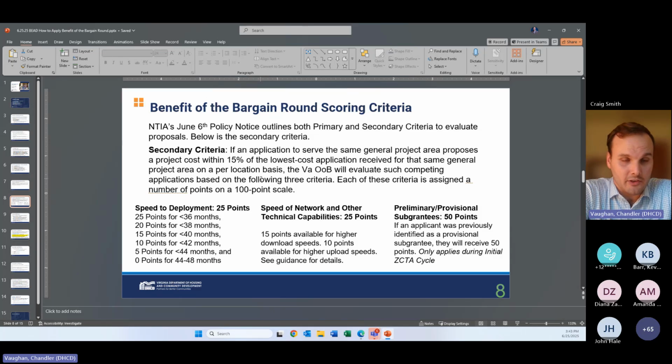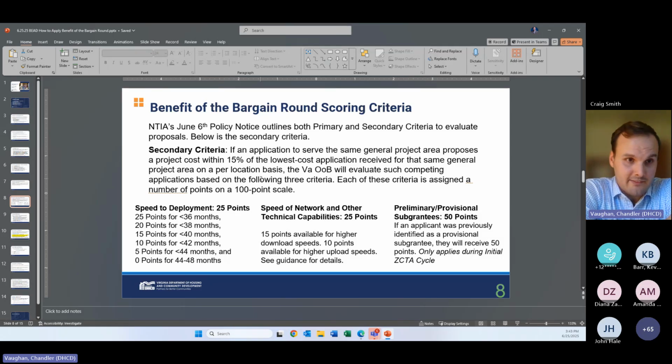To break those down into a little bit more detail, the speed to deployment, you guys that applied previously are familiar that you got full credit if you were committing to build the network in less than 36 months. That general intent still stays the same, that you get 25 points here, 25 out of 100 total in this secondary scoring criteria category if you commit to building the network in less than 3 years.